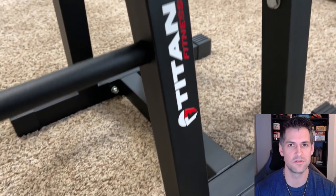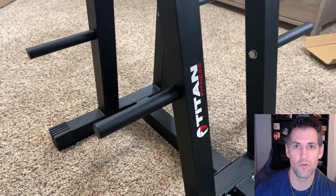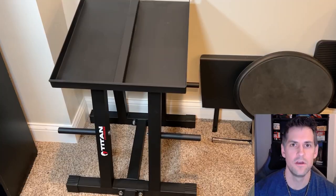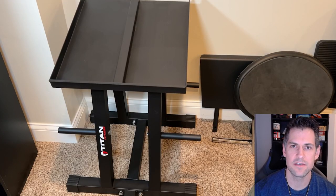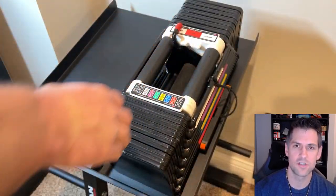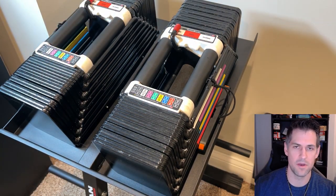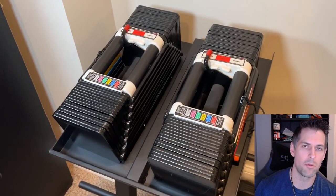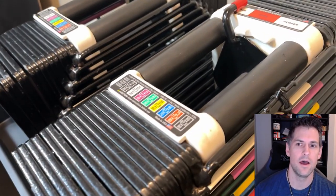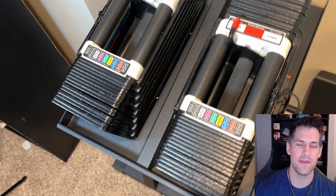When I saw this product I pretty much lit up, because after close to 20 years owning these Power Blocks I thought it was finally worth it to buy a stand — especially since it's going to serve multiple purposes and make me want to use the Total Gym even more. As you've been seeing in the unboxing, the quality of the metal is great, it wasn't too bad to put together, very sturdy and heavy — doesn't shake around when you're taking the Power Blocks or dumbbells on and off, which was a complaint about other name-brand Power Block stands.